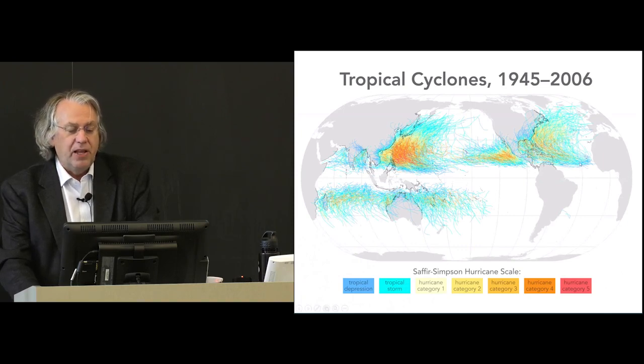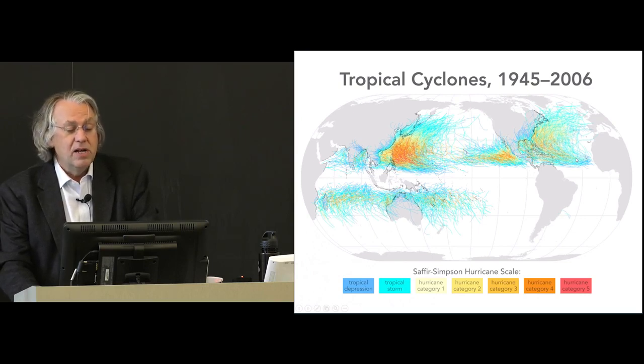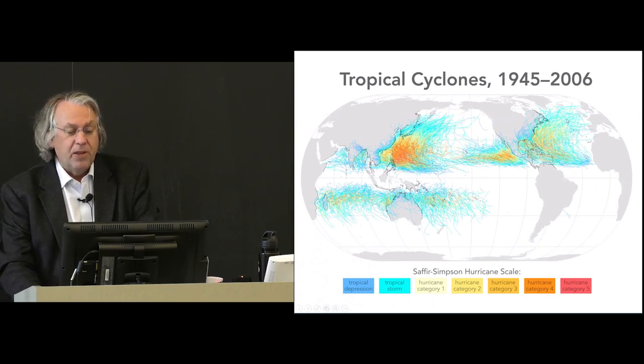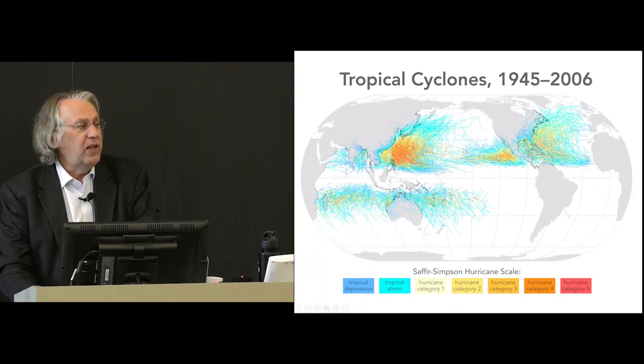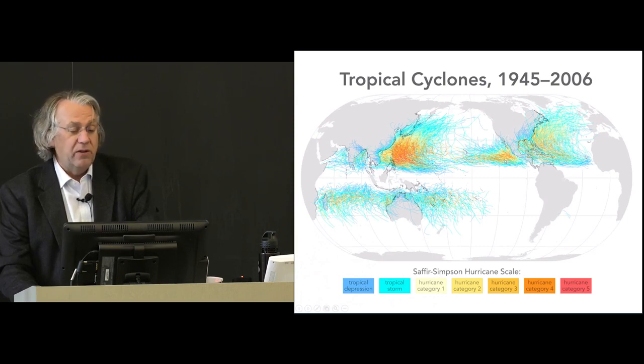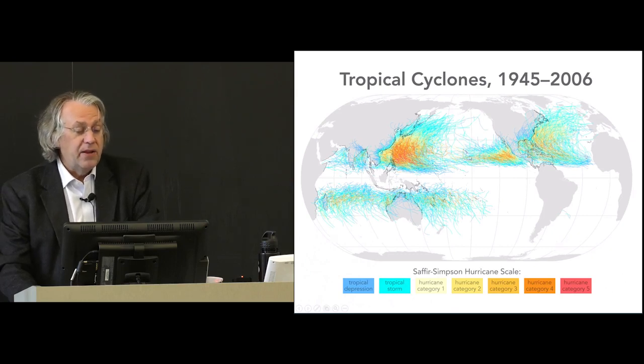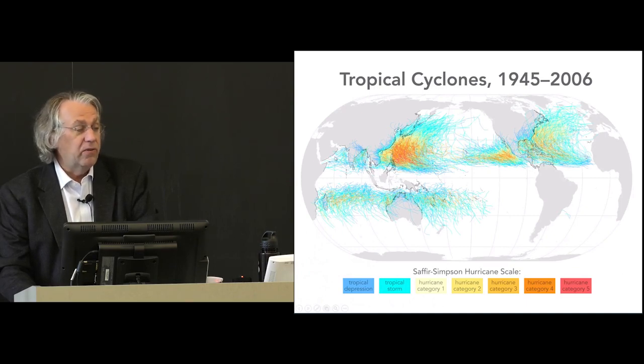So let's just look at some of the climatology of these storms. This is a map of the tracks of tropical cyclones all around the world from 1945 to 2006. So there's this familiar area in the Atlantic. These storms begin anywhere from off the coast of Africa all the way westward to the Gulf of Mexico. They move toward the west and north and then often recurve off to the east and can even affect Europe occasionally as non-tropical storms. There is a band in the eastern Pacific you don't hear as much about. These storms form off Mexico, move westward, almost never affect land.